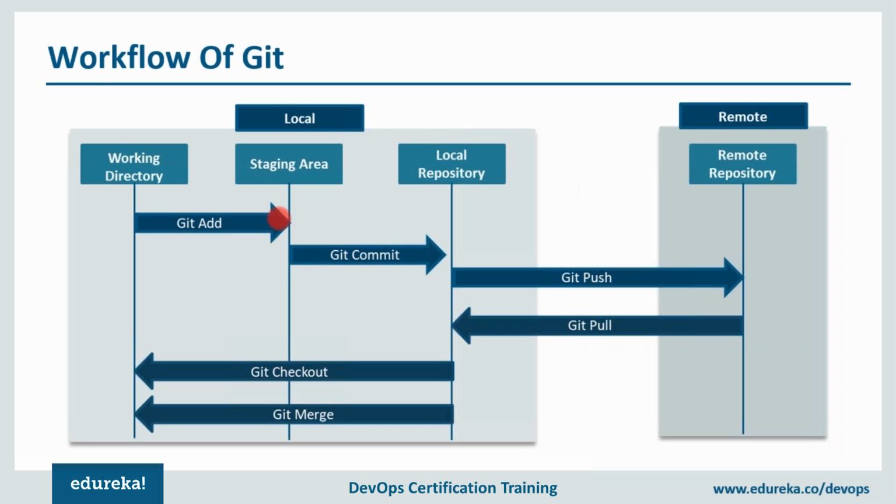Once I have all my uncommitted changes in the staging area, I want them to get committed into the local repository. For that, I'll perform the git commit operation and commit all the changes to the local repository. And once I'm done with all the set of changes, I'll go ahead and push these changes to the remote repositories as well. After that, you can perform the git pull operation to add whatever is there in your remote repository to your local repository, and then you can perform the git checkout command to add it to the working directory as well.